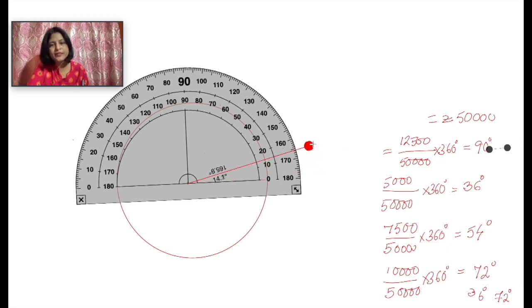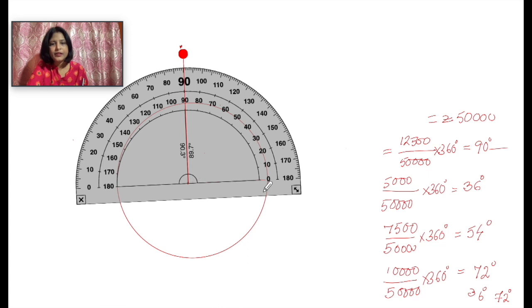That is, with your pencil you will count 90 degrees. So where have you started counting from? You have started counting from here. You see 0 here, not 180 degree. The 0, that is to the interior part of the protector, inner part of the protector. So 0, 10, 20, 30, 40, you can see 90 degree comes here. So this portion is to be marked, and you have to join the center with this part. So with this part you have to join the center of the circle.